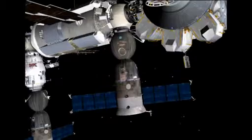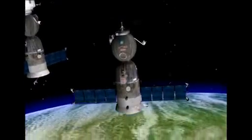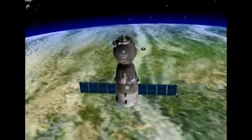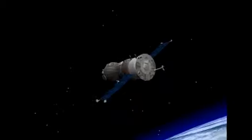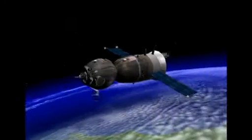On the inside of the Soyuz, as it's coming down. Absolutely, I would love to. So, of course, the first thing that happens is the Soyuz undocks from the station and is actually pushed away by some springs. A couple of minutes after it gets away from the station, it fires some jets and backs further away.